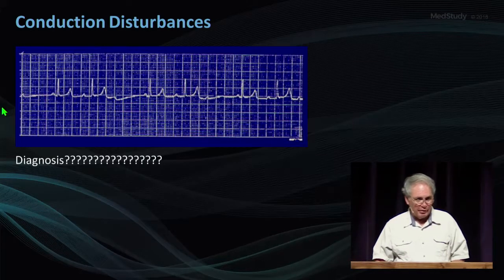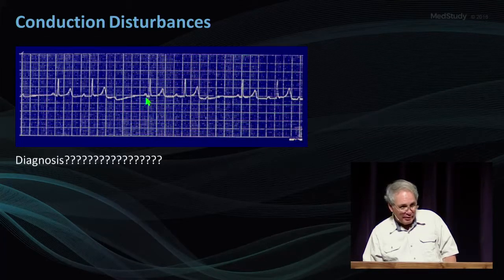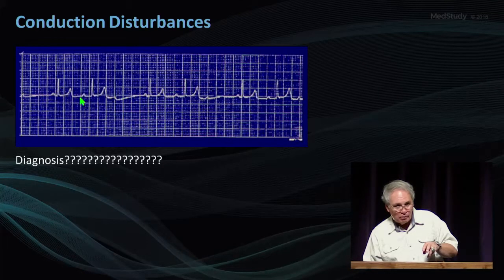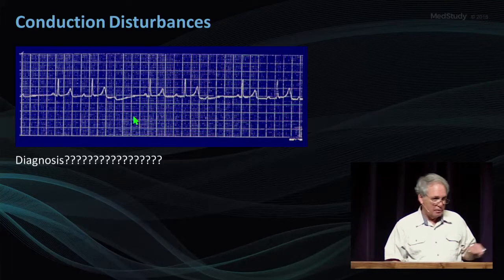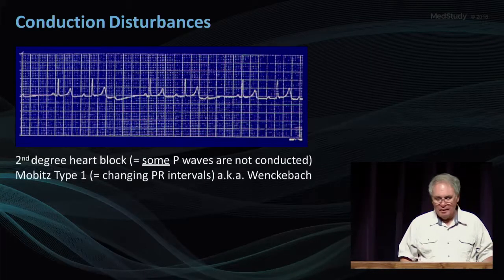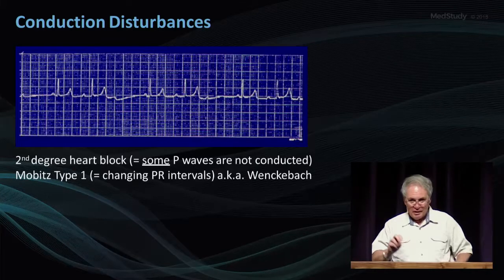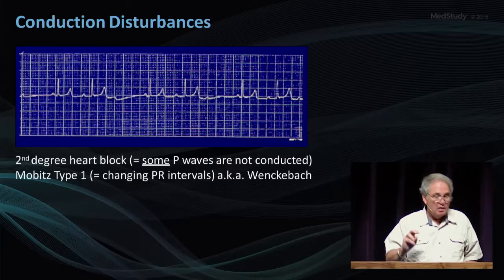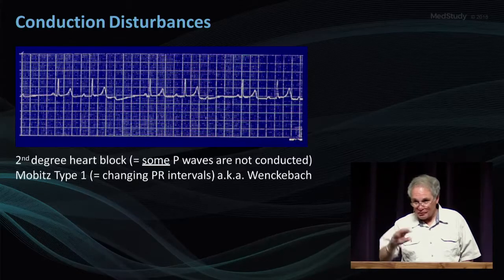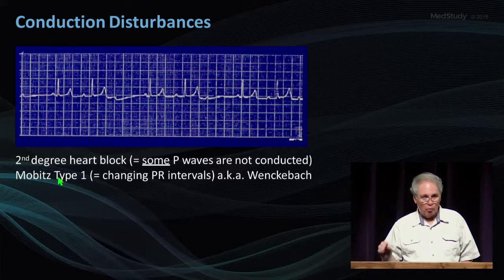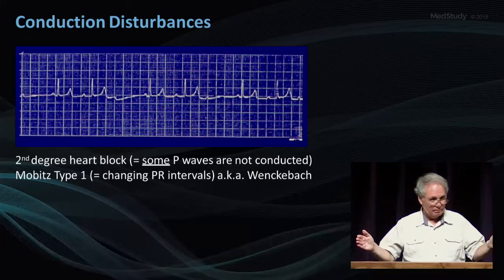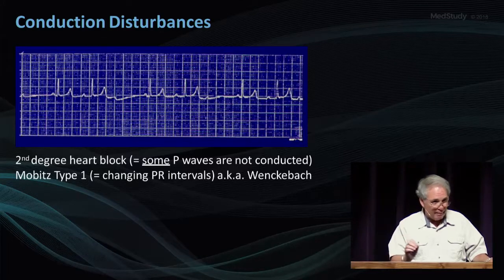Okay, here's a patient with an irregular rhythm. You get a rhythm strip. Start where it looks normal. You're doing better. I see most of the eyes starting where it looks normal, not here. P, QRST, PR prolongs, QRST, P wave dropped. Same thing here. P, QRST, PR prolonged, P wave dropped. So what is this? Okay, here's the terminology. Don't get confused. This is a second-degree heart block. What does that mean? Some of the P waves are not conducted. That's all it means. Mobitz type 1, changing PR intervals. Also known as Wenckebach.